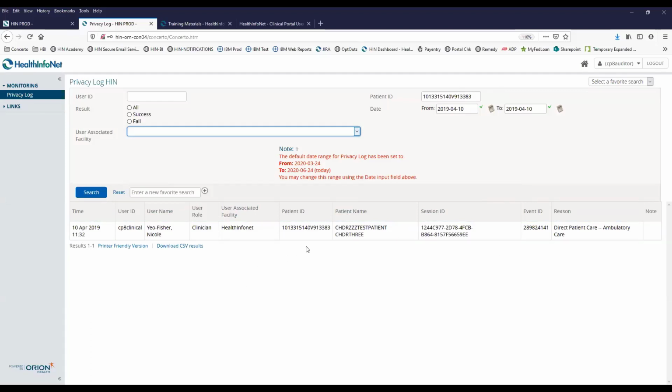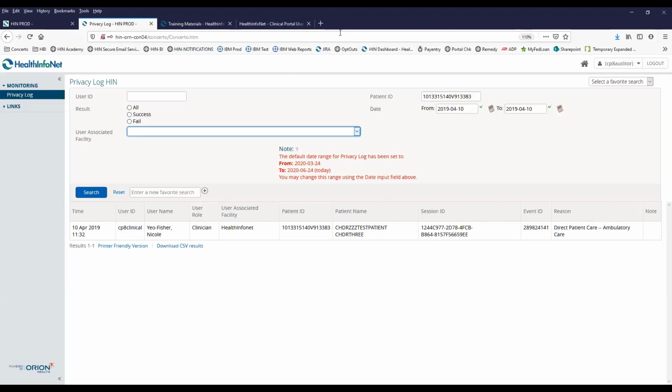If you're concerned about access for a particular patient and you want something a bit deeper, HealthInfoNet customer care can actually provide that. Also, if a patient is asking who has accessed their record, that's something that HealthInfoNet can provide pretty efficiently and in a bit more detail than what could be easily accessed here. So we ask that you refer users to us in that situation.